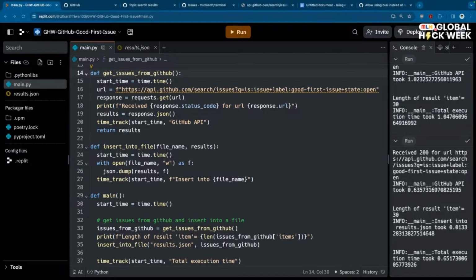Oh, quick question there. Why are we rewriting the file? Good question. Right now we are rewriting it because if I append the data, I would need to append only to the items array. At this point we don't know how we are going to get the data for the next 30 items, or what it is going to look like. So we are not sure whether we need to append it, create a new file, or what to do, which is why I went with the best bet, which is to write to a file.